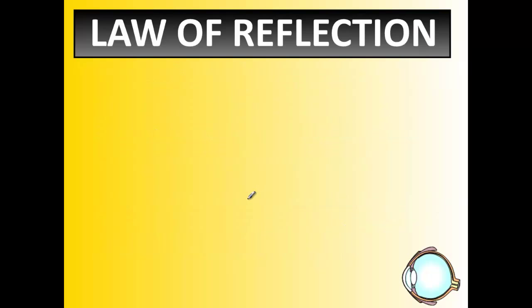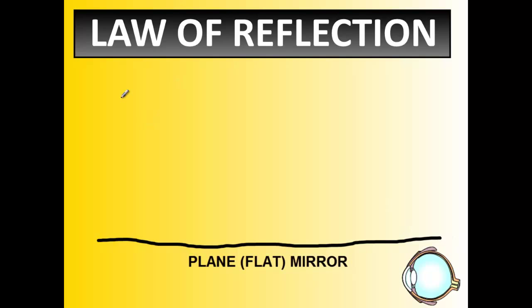So to hopefully help explain the law of reflection, let me do a very crude diagram for you. Please excuse the unstraightness of my pen here. So first of all, we need something for light to reflect off of, and we need a mirror. Here's our mirror. Our light ray will be represented by this red ray, and in it comes, and it strikes the mirror here.